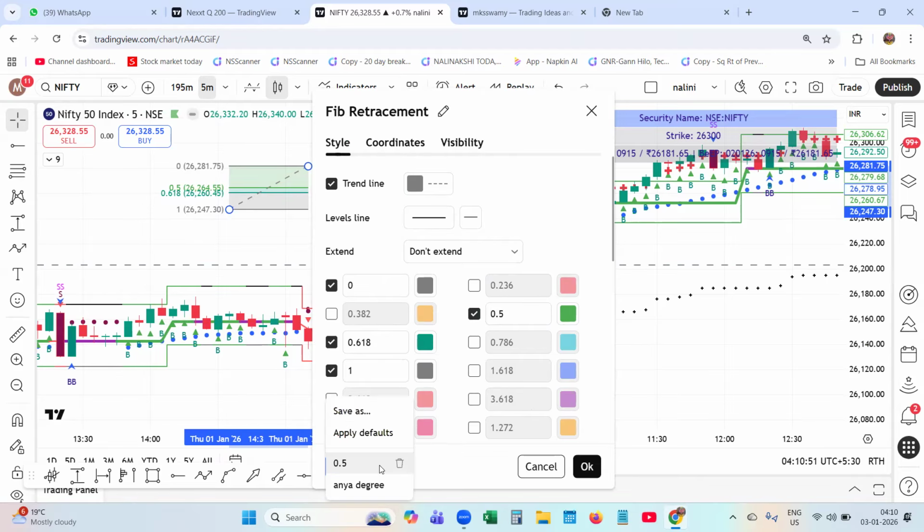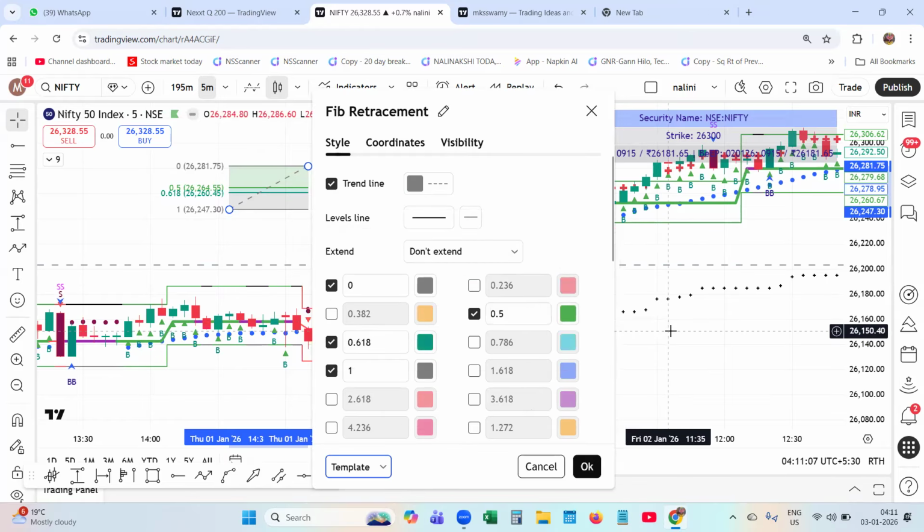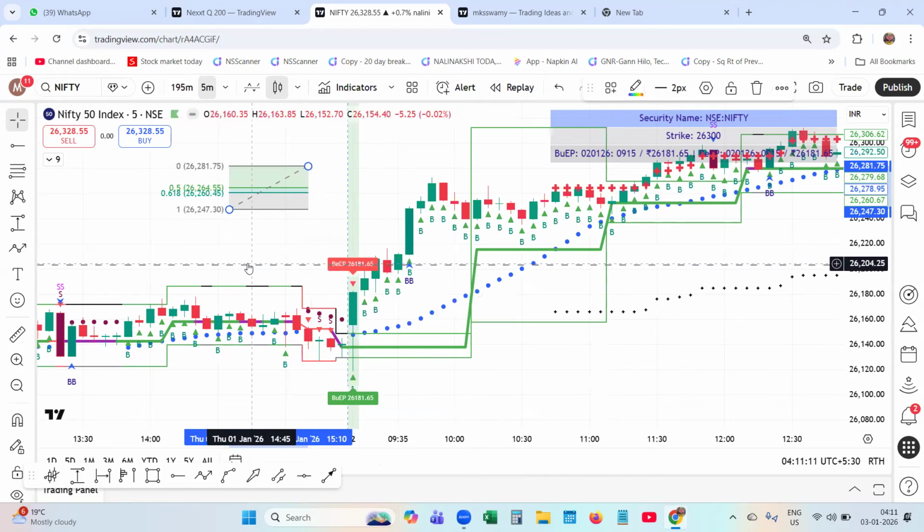You can save this as a template, and give it whatever name you like. Just for example, I'm showing it like this. I've saved this as my template.